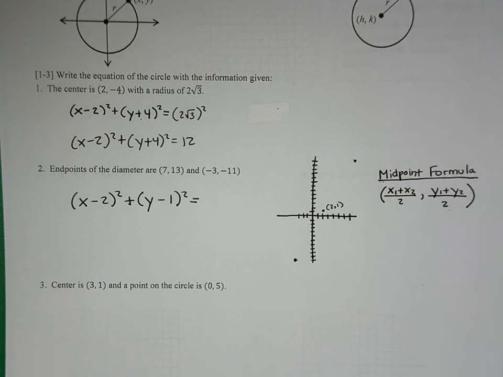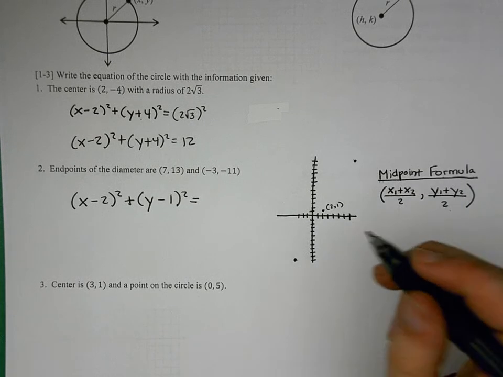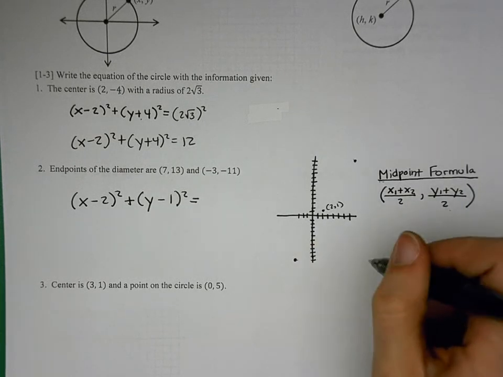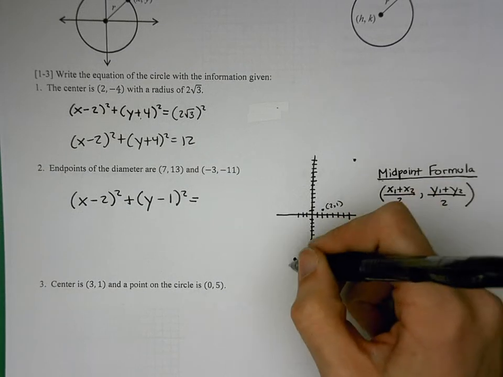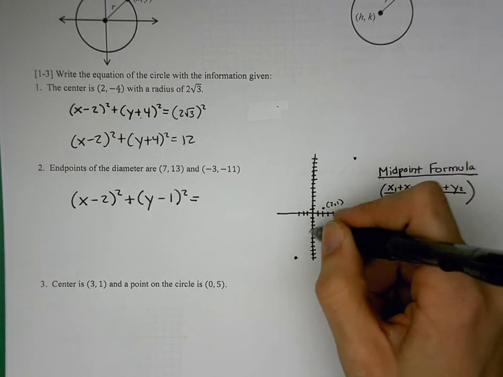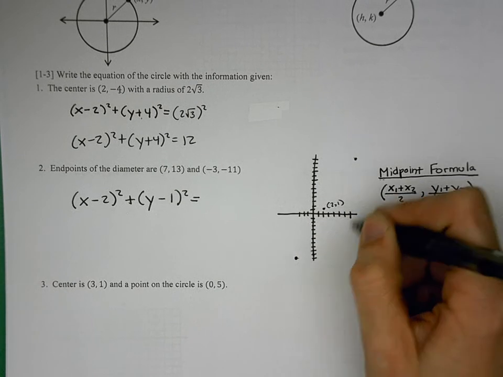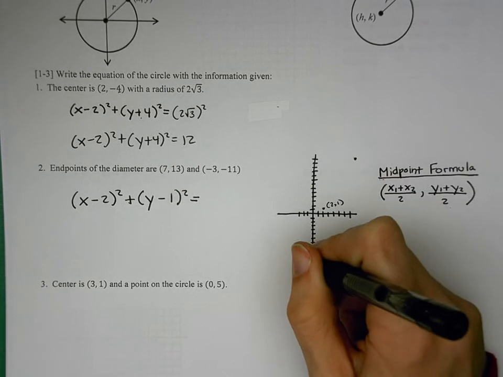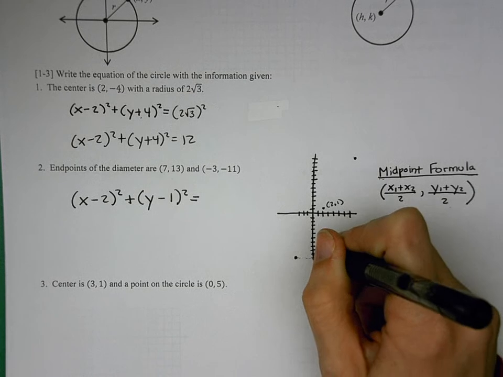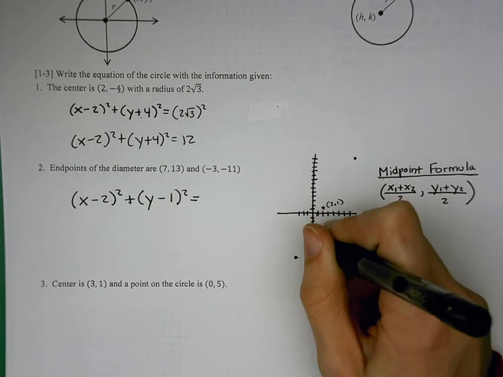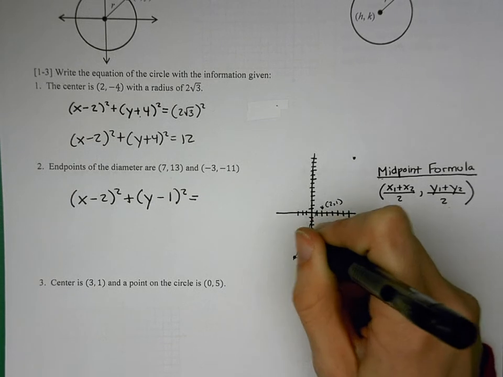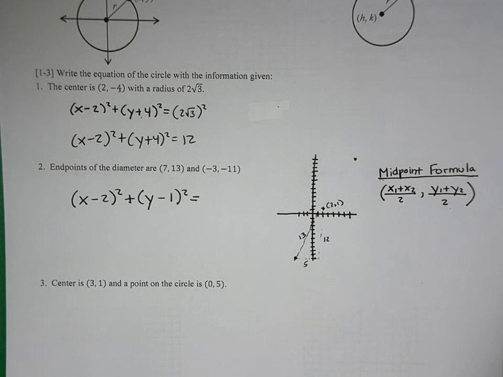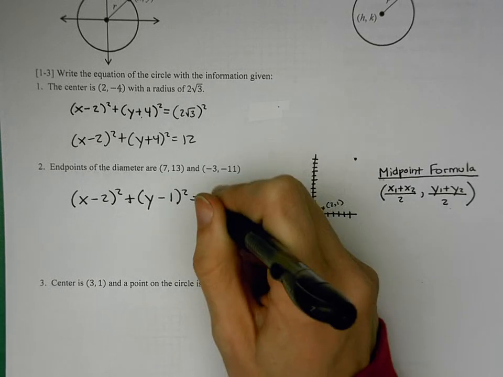And again, there were several strategies put forward by your classmates. Some people looked at this as Pythagorean theorem. Some people did a giant triangle for Pythagorean theorem to find the full distance of this diameter and then cut it in half for the radius. Others did a little right triangle kind of here. So this was 5 and 12, and so they figured out this was 13 using Pythagorean theorem. So this was 13 squared.